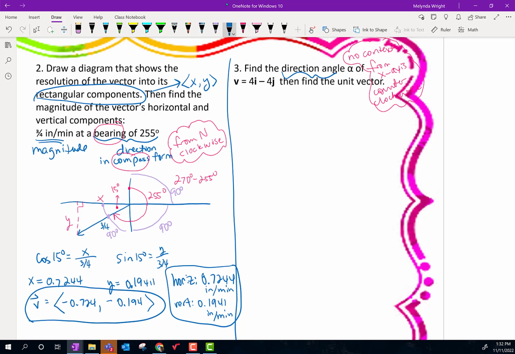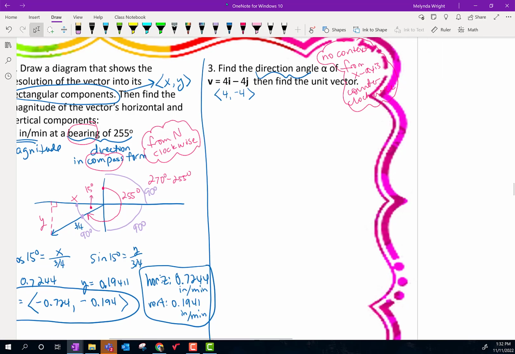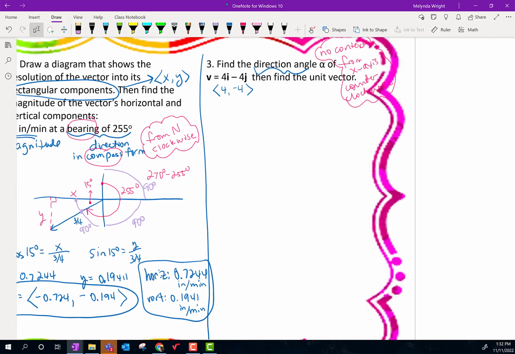Okay, so let's do this. So this vector, if we want it in component form, which I know a lot of students prefer, think it's easier to work with if it's in component form. So I wrote it in component form for you, though our final answer needs to be back in IJ form. Okay, let's just work with it this way. So let's draw a picture. So I am 4 spaces this way and 4 spaces down. So we're writing it in standard form.